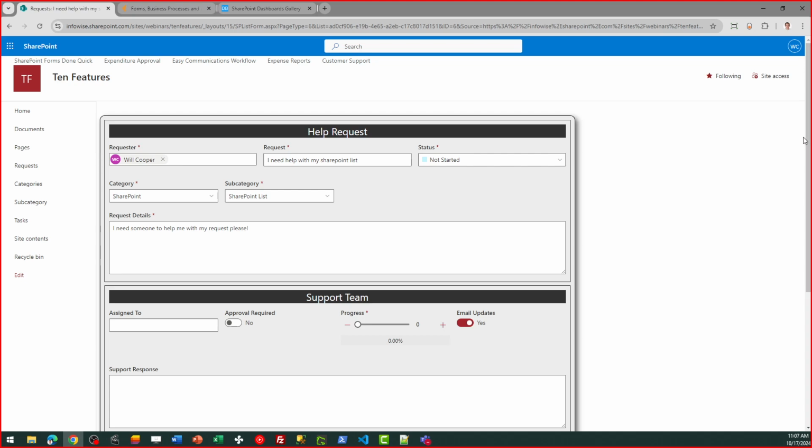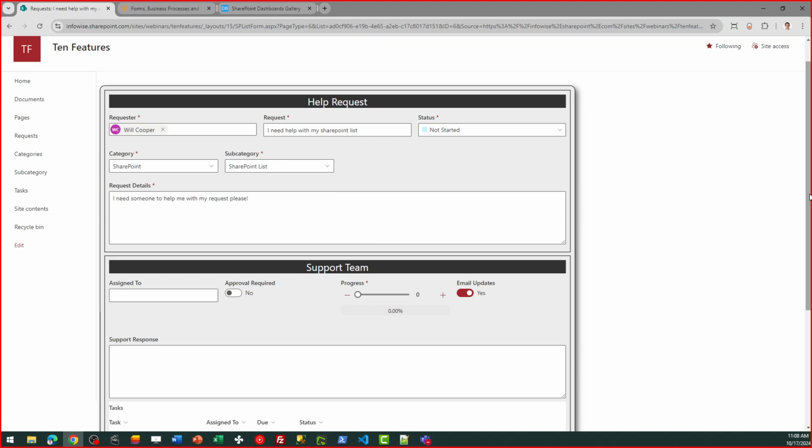So in this case, we've got an IT support team, and they're trying to help out and respond to these requests. But we have two different parts of the form. We have the one part of the form where our user is making the request, and we want them to just fill that out. And then we've got our support team responding. And I'll show you after I come from the user perspective how that works.